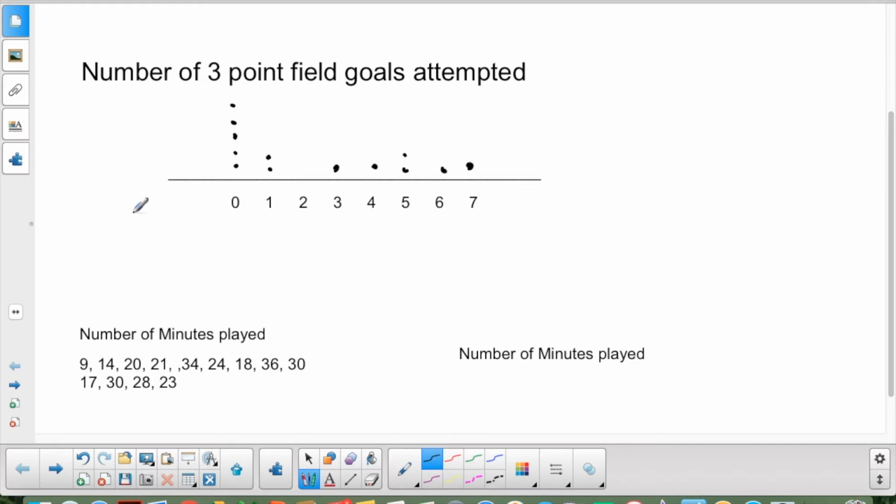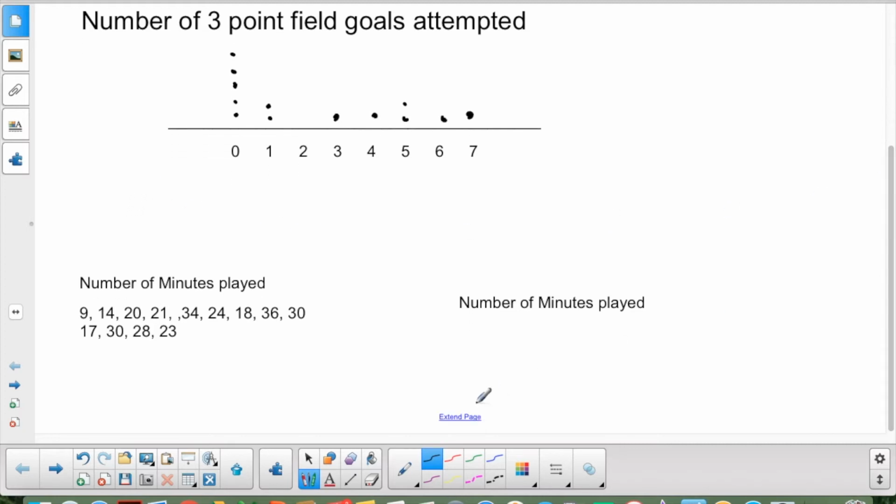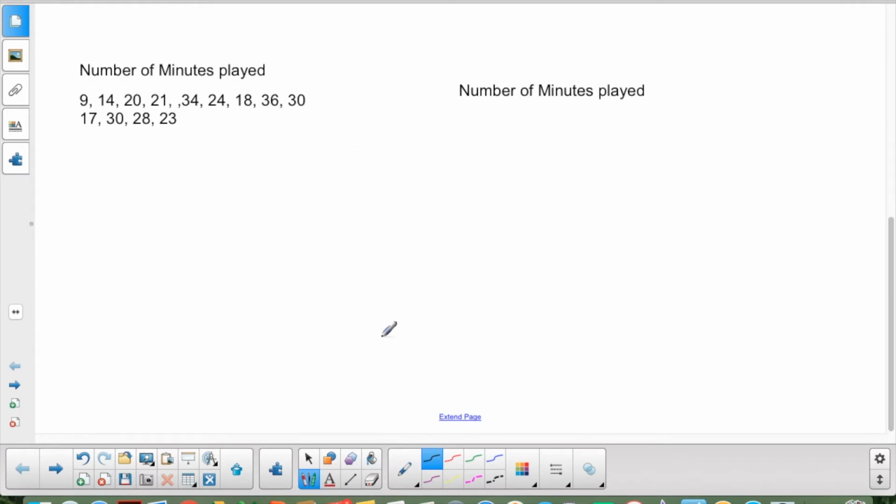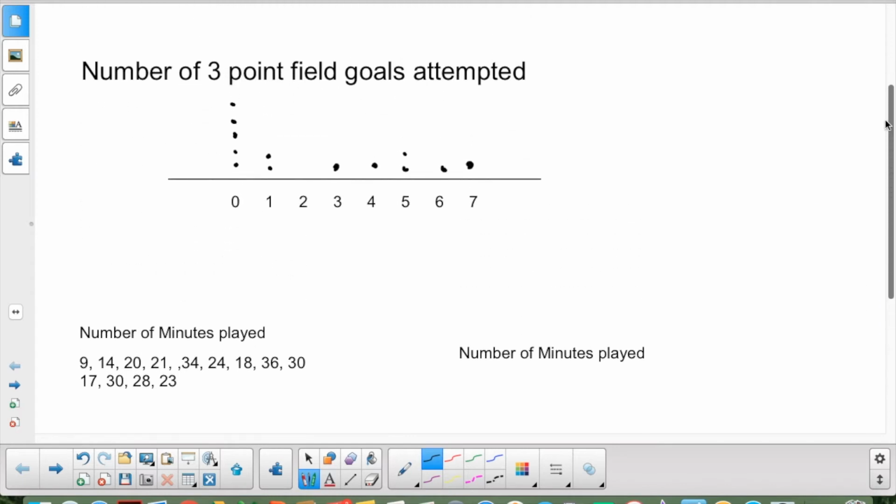The next type of graph we're going to do is a stem and leaf plot. Some of you may have drawn stem and leaf plots before, but I'm going to show you quickly. There are quite a few things that you need to know about stem and leaf plots that can happen along the way. All graphs should have a title here. Every graph should be able to stand alone. Anyone can walk in at any time, look at this, and understand what it represents.